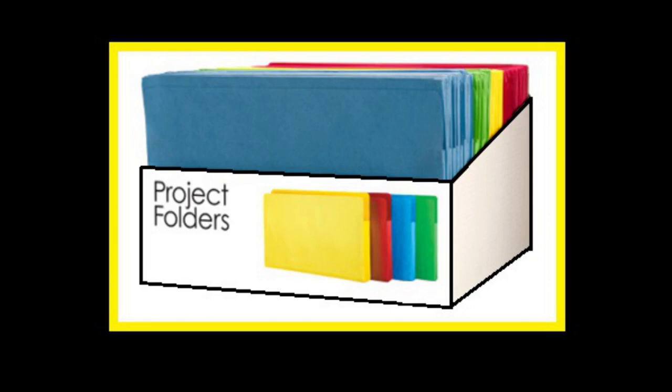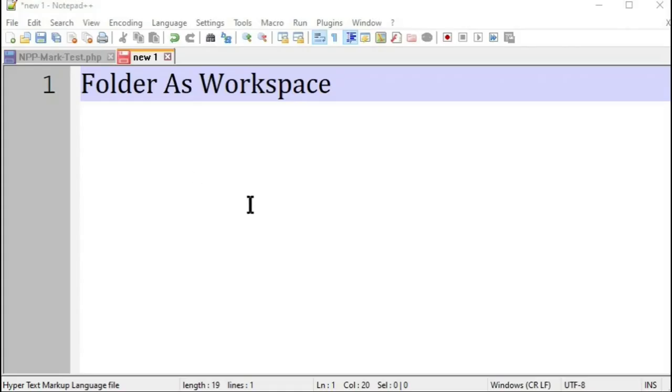Here we can create the main folder and subfolders in the Explorer window, and we can put all our project files in the respective folders in the same Explorer window itself. That folder we can open as a workspace in the project, that is called a folder as workspace. Now we will look at how to open the folder as a workspace.